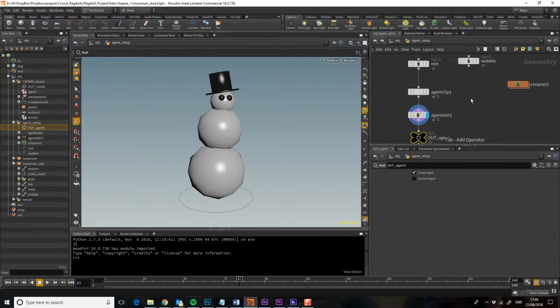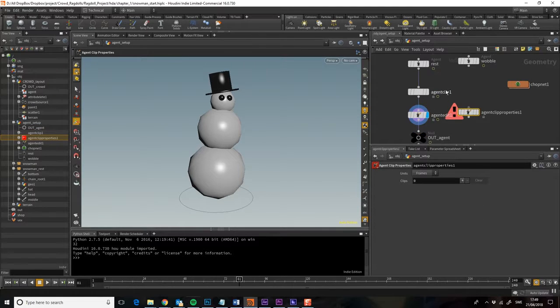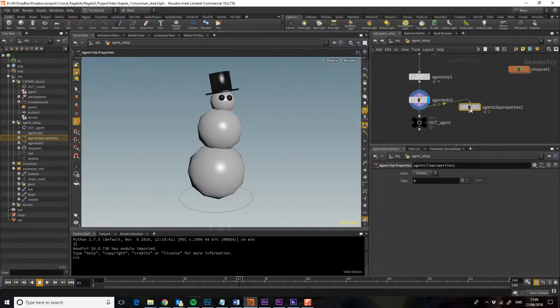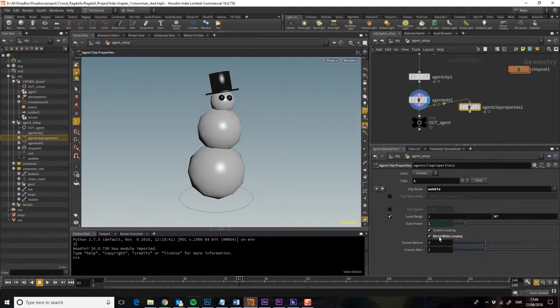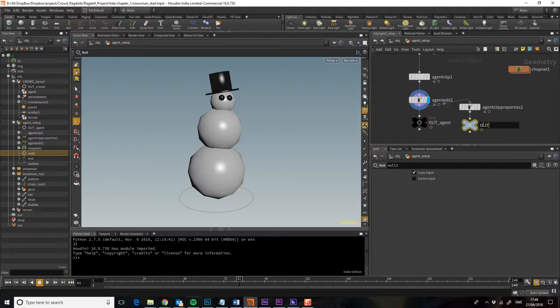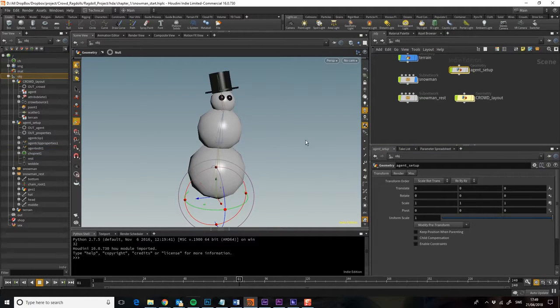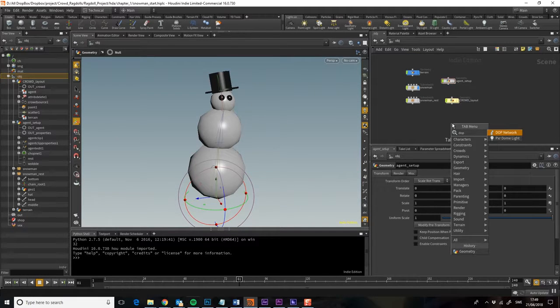If we go back to agent setup, and then gonna drop down an agent clip property, and then we can select the wobble, loop range 1 to 87. Then I'm gonna make an out properties, like so.